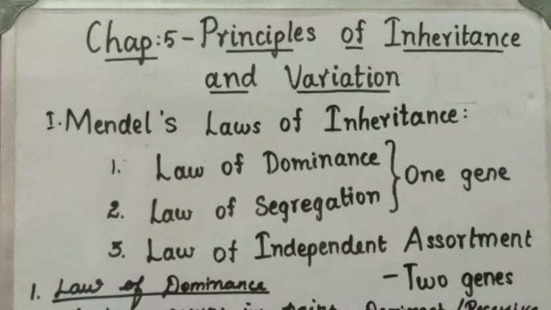So here, just in order to get the pure lines, the plant should be fertile. It means that it will be able to produce the seeds for the next generation. So here the fertility is possible. So that's why it was selected. Then the pea plant relatively had a short period of growth. As I already said, it can grow well within a short span of time, so that we can make use of this plant for the best experimental research. For these reasons, Gregor Johann Mendel selected this plant.